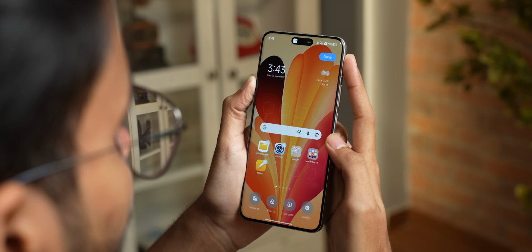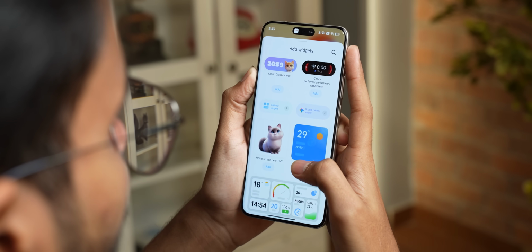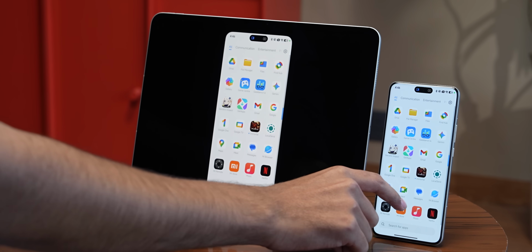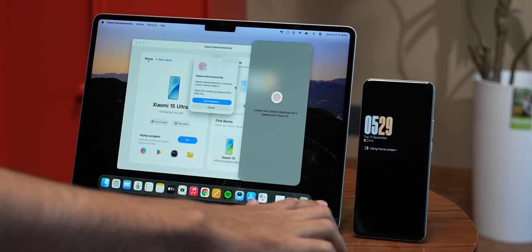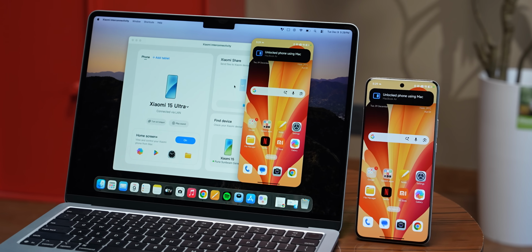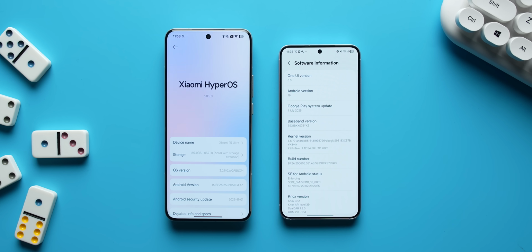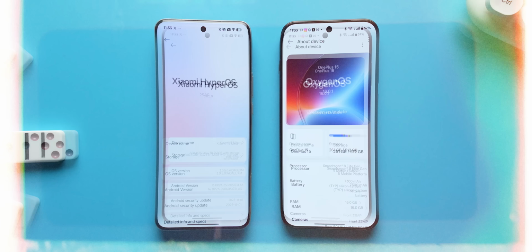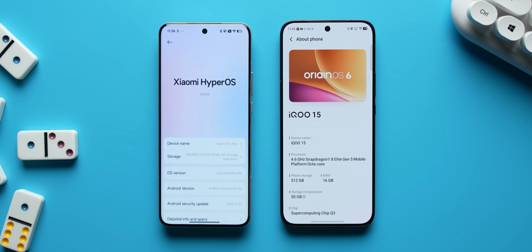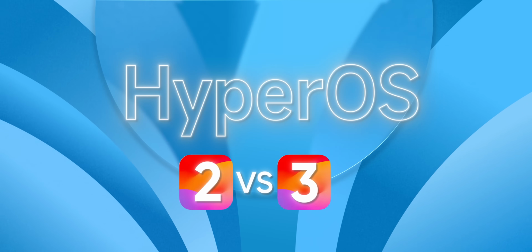So Xiaomi's HyperOS 3, the more I used it, the more it felt like iOS than iOS itself. In fact, Xiaomi has very deep integration with the Apple ecosystem now, and to Xiaomi's credit, it works surprisingly well. But beyond these two new features, the upgrades to HyperOS 3 feel threadbare compared to something like One UI 8 or OxygenOS 16 or even OriginOS 6 for that matter. So let's find out what you can expect from HyperOS 3 whether you own a Xiaomi or a Poco phone.